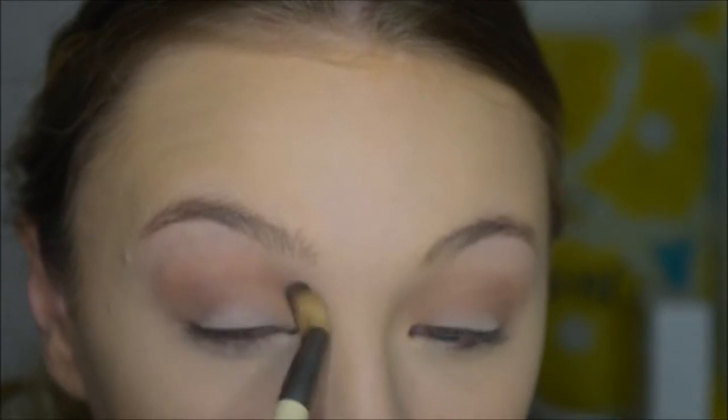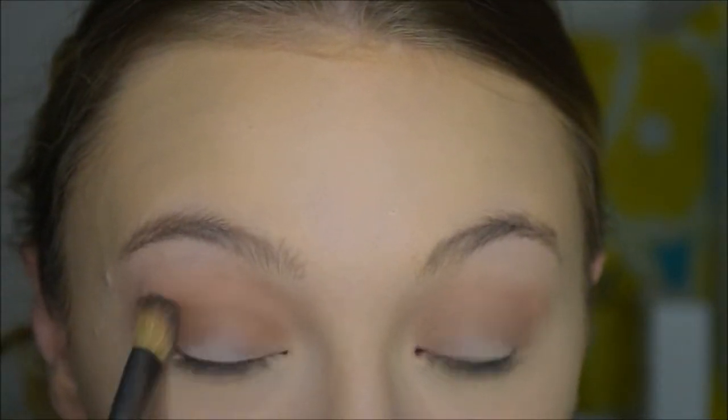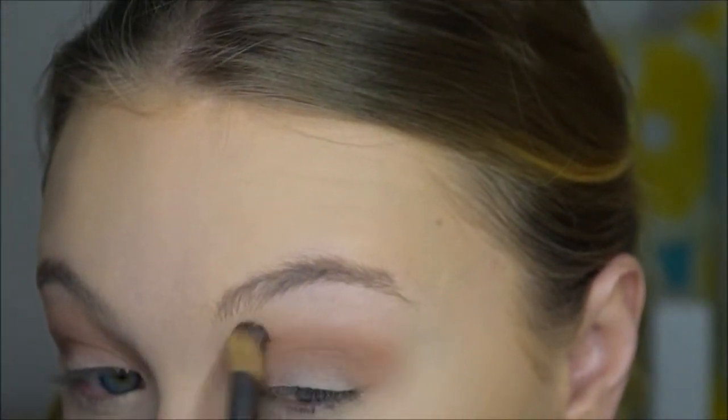So I'm just taking this shade and putting it right up into the crease. This is going to be our transition shade. So I'm keeping this really, really low and then I'm blending it up just to get a nice flush of color kind of like all over the lid.